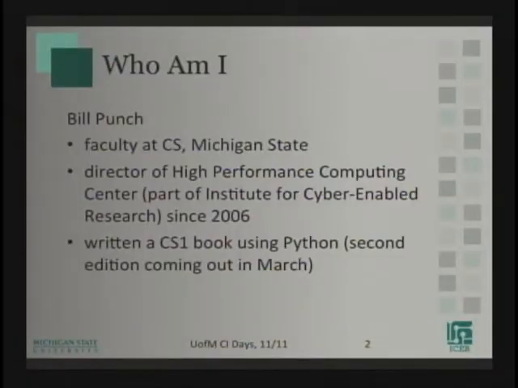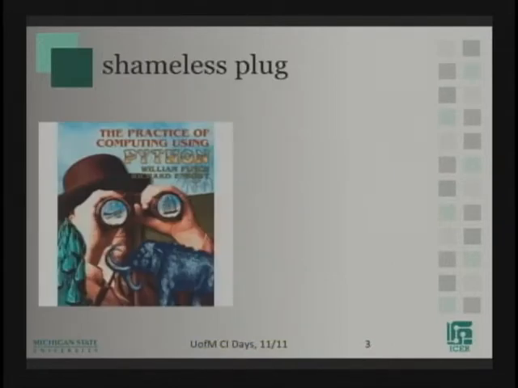I'm a faculty at Michigan State University in computer science. I'm also the director of the High Performance Computing Center at Michigan State University, part of the ISO group. And I have written a book on Python programming specifically targeted to CS1 audiences. So there's my shameless plug. This is The Practice of Computing Using Python, used as a CS1 book. It's not a reference book, but it's a good introductory book on how to learn Python programming.